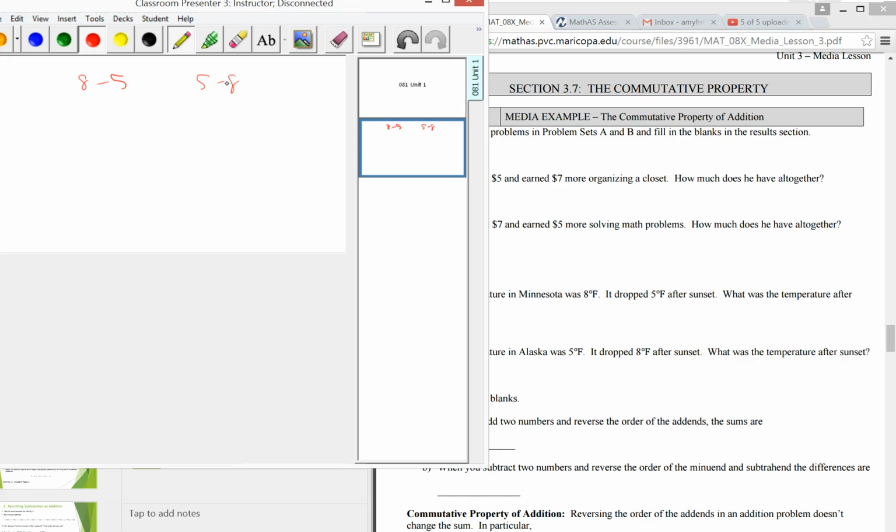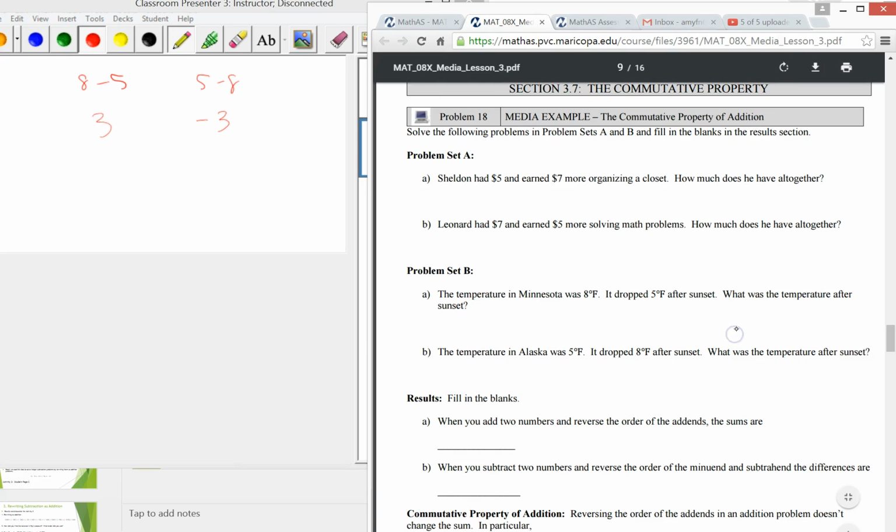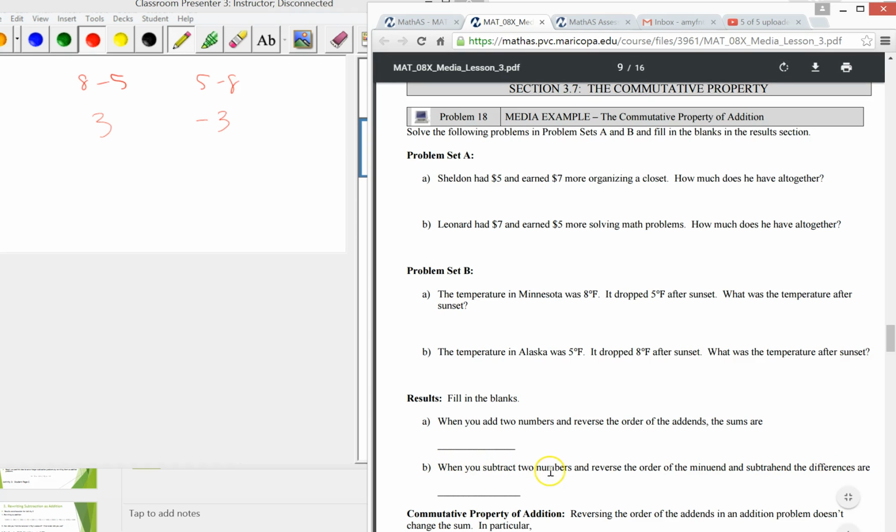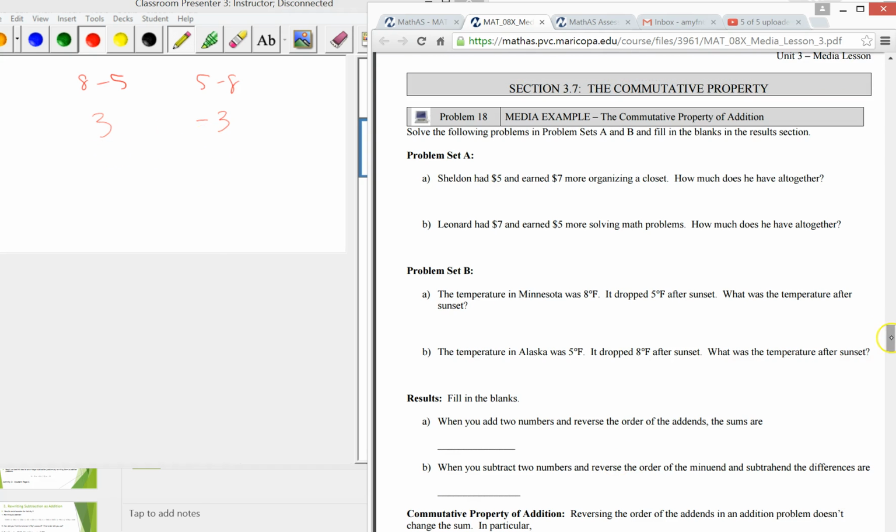We've done integers, so they should know that the second one is -3 and not +3, but we want to reinforce this idea and really use the context to show them starting at 8 and dropping 5 is a lot different than starting at 5 and then dropping 8. So again, we're trying to use this context to let them see the difference. We also tell them that when you subtract in the reversed order, you get opposites. So that's a nice pattern for them to notice.